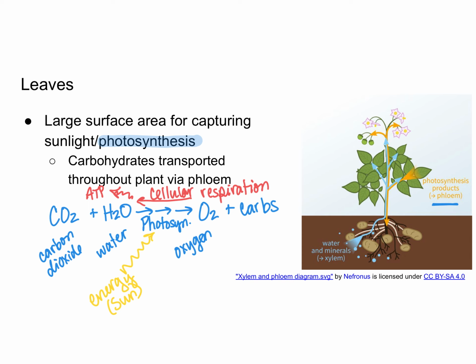And so essentially, the plant does photosynthesis in order to make its own food, which in this case are the carbs. And then the cells do cellular respiration to break down those carbs, extract the energy that they originally got from the sun, and then put it into this molecule known as ATP. And then this ATP can be used by the cells in order to fuel other processes, such as chemical reactions and mitosis, meiosis, etc.